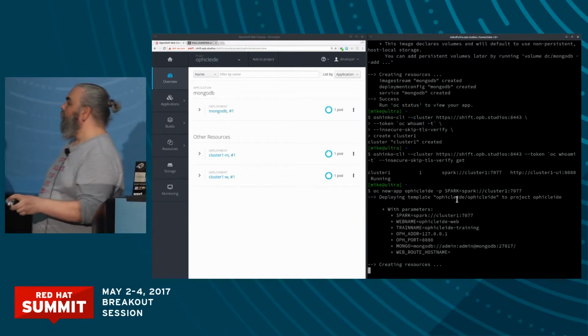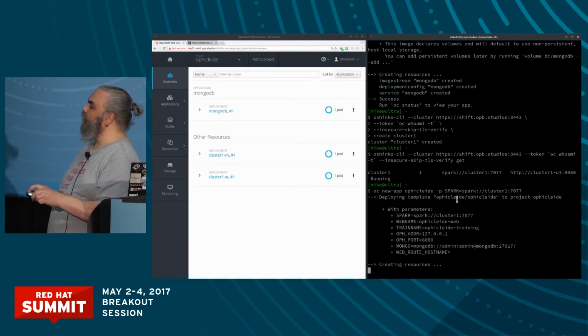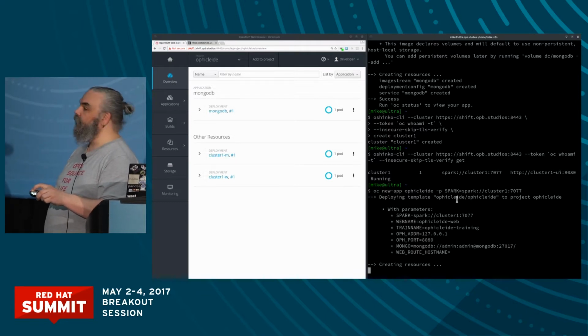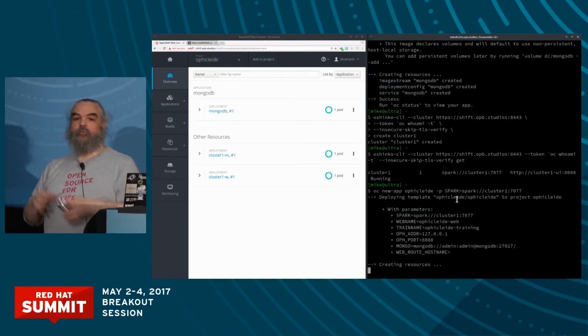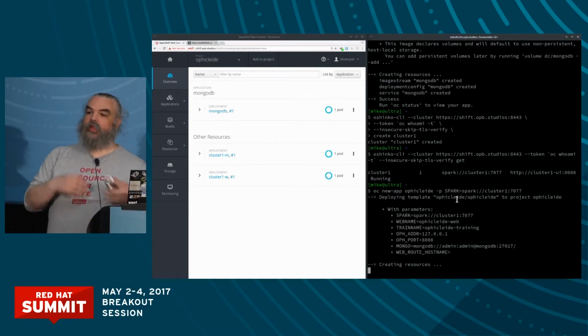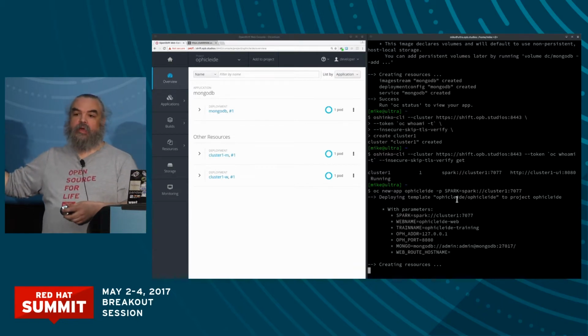So right here, after I created my cluster in Oshinko, it told me the connection URL for the master, and it's also giving me a connection URL if I want to look at the UI that comes out of Spark. And then I'm taking that information and putting it right into my application, so when I launch this, I've got a Spark cluster to attach it to. Now, in this case, I'm just using the Oshinko tooling kind of manually. I'm creating a cluster, I'm informing my application where it is, and then I'm launching my application.